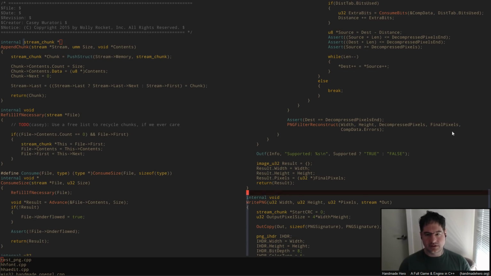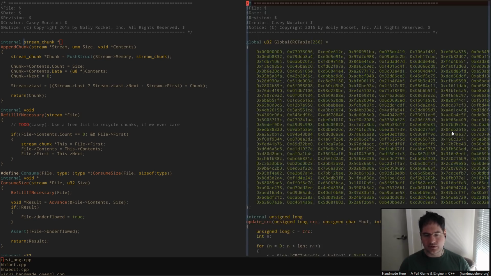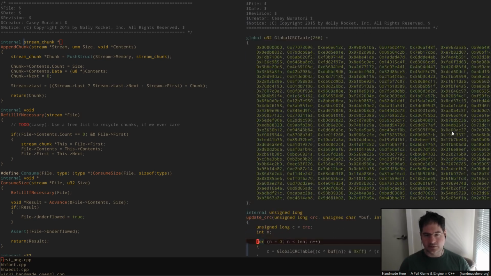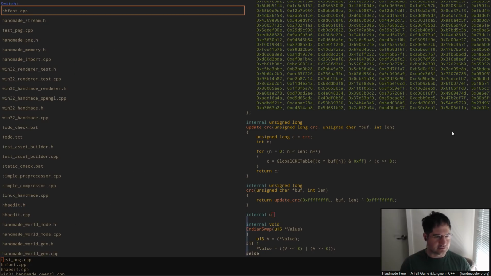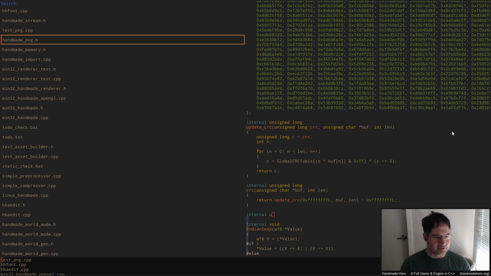So if we look at the CRC code here, I can just make that code do something sensible. What is that CRC? It's a U32.